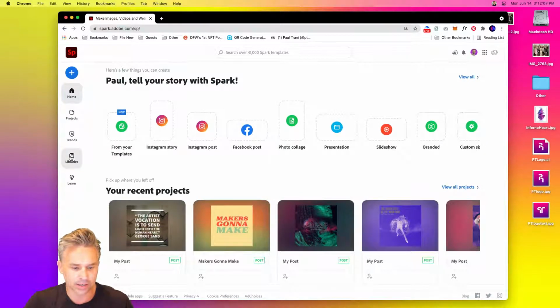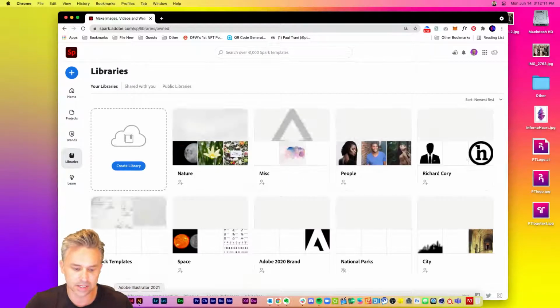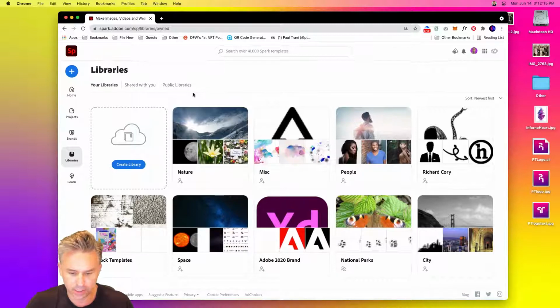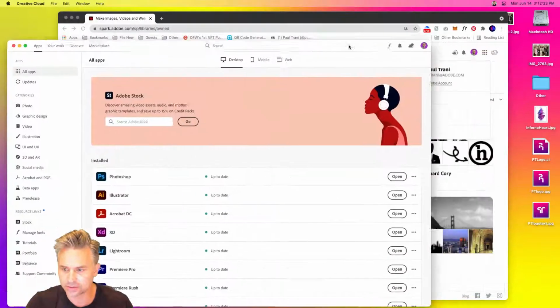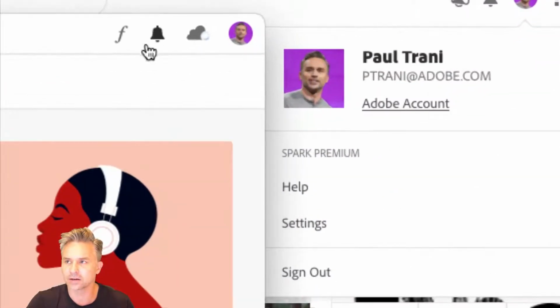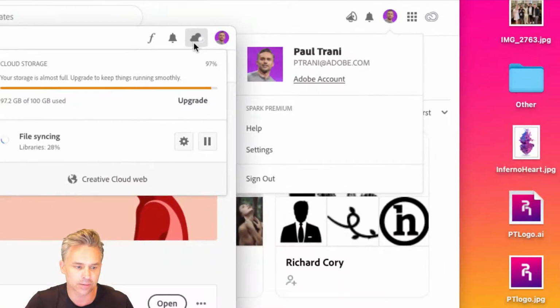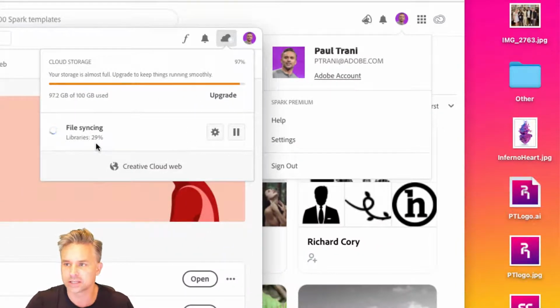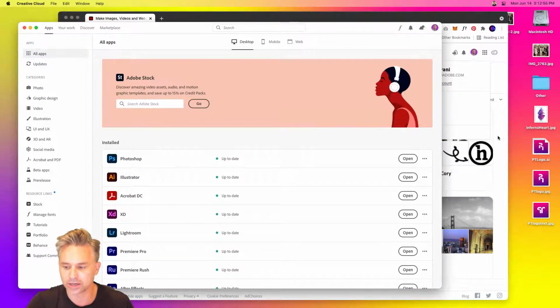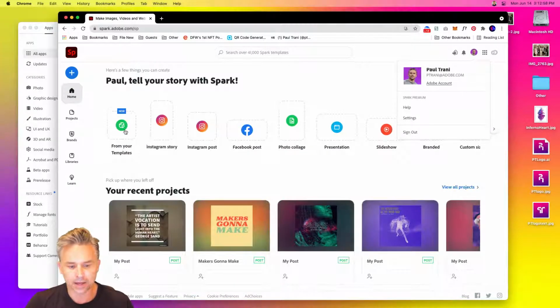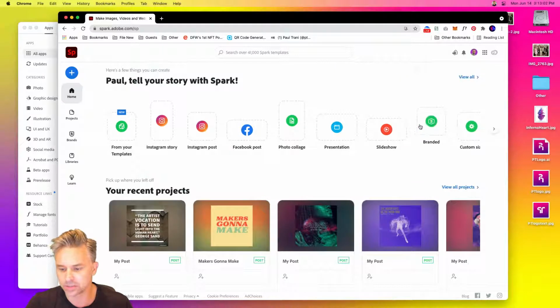Let's go in here. We have libraries, and we just have to make sure that you're signed into the same Creative Cloud account. I'm looking. There I am. That's the right icon. You can see right in here in my Creative Cloud desktop app, it's actually syncing. So that's how we're able to tell. It's syncing libraries, and it's going to take a little bit of time. Nothing's broken, but I typically like to go to my desktop app to take a peek. I went through a lot of files and cleaned up a lot of stuff today because my cloud storage was getting full, and a lot is syncing up right now. But once that's set up, I'll be able to create something from the templates that I'm ultimately going to make, which is going to be really nice.